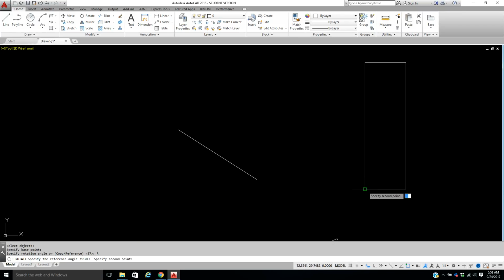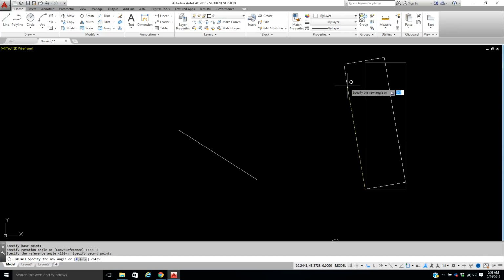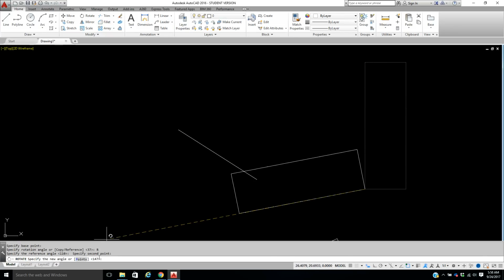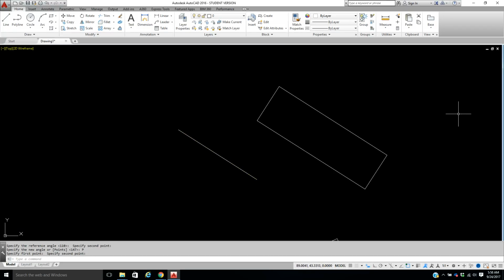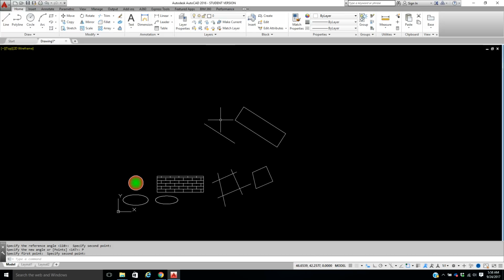I want to go from here to here. And now I can either pick the word points or type in P for point and go here to here. Notice they're now running in the same direction. Super simple, very, very helpful. So make sure you know that one.